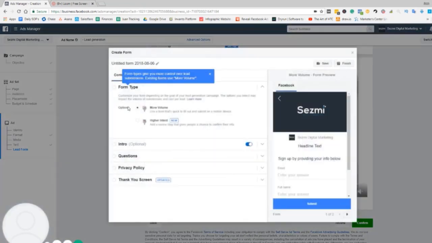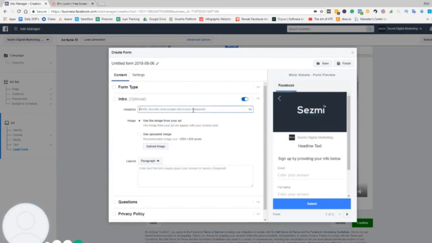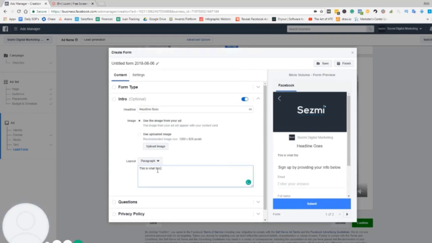Okay, so you want to go to more volume here. And then you want to go to intro, headline goes here, right? There it is up top. Okay, and then we want to keep this image. This is what this ad is going to give you.